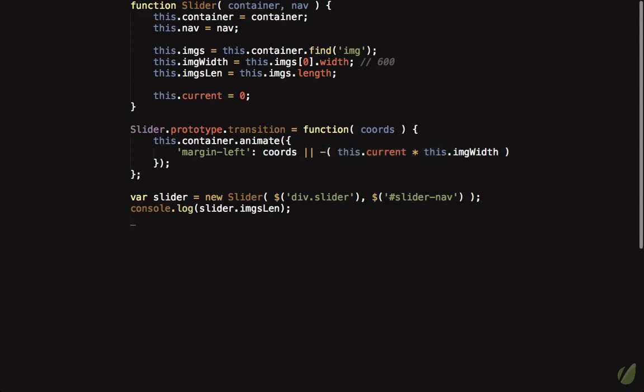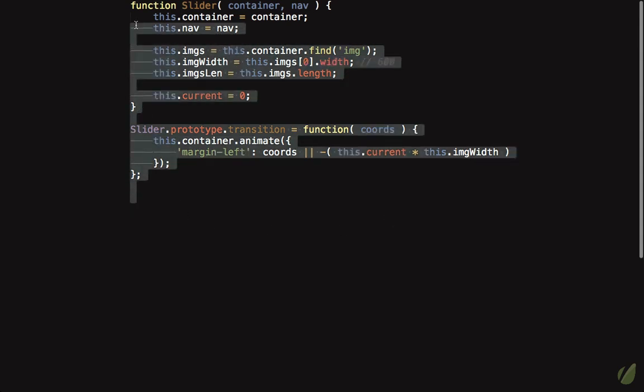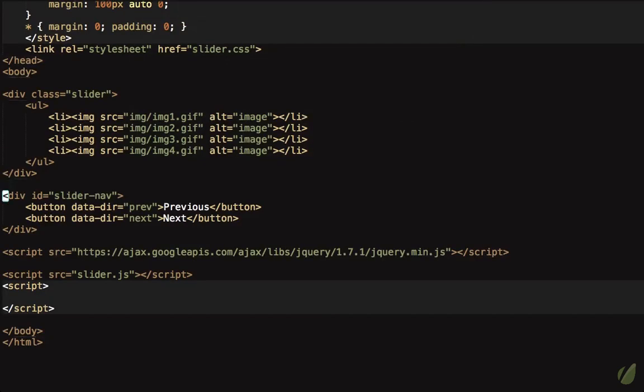So now that we have a basic structure in place, notice that we're not really doing much DOM manipulation. We're going to save this for the actual core of our JavaScript, and we will take care of the DOM manipulation somewhere else. And that way we're not hard coding anything specific to a project within these methods. So I'm going to go back to index.html, and you can place this in a different script, or for convenience, we'll place this at the bottom.